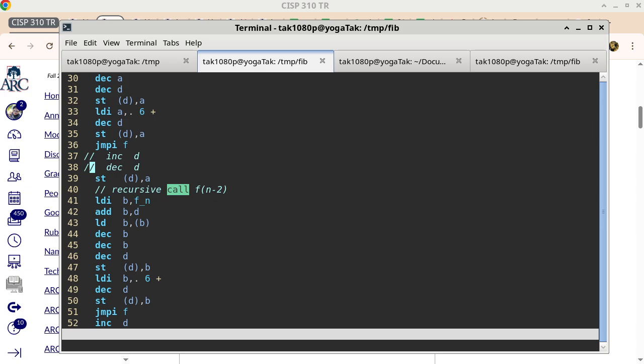So if I were you though, I would just do the usual thing because conceptually the increment D has significance. It is deallocating the argument on the stack. And then also conceptually, line 38, the decrement D is also meaningful because it is reallocating, even though it's the same location, it's reallocating the location to push the return value of f of n minus 1.